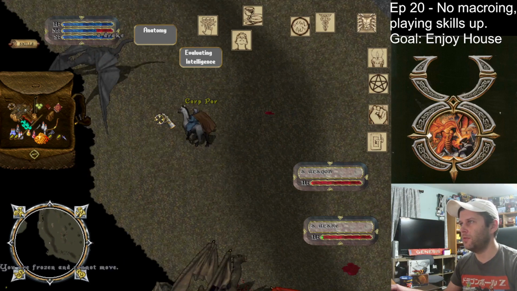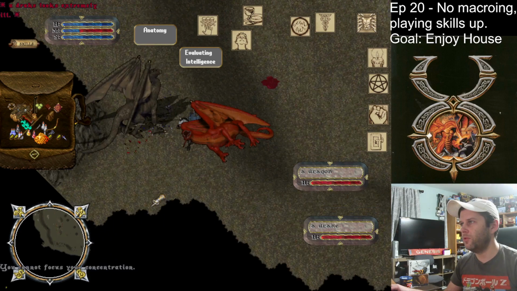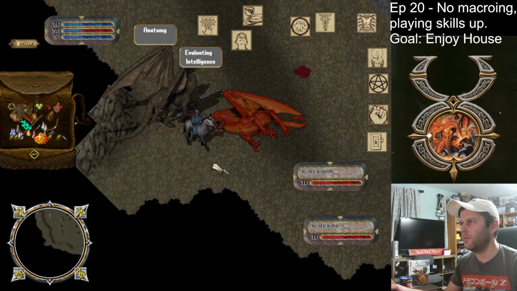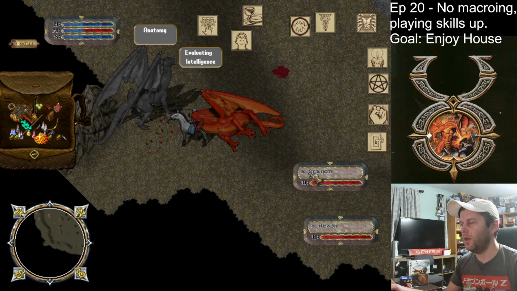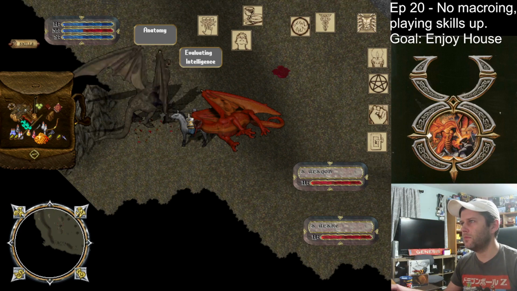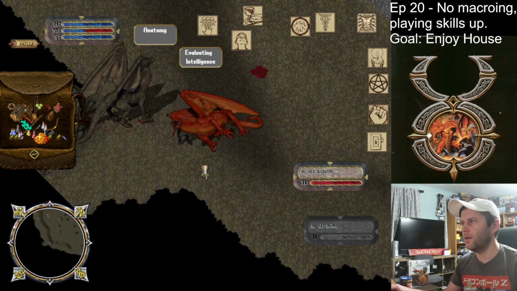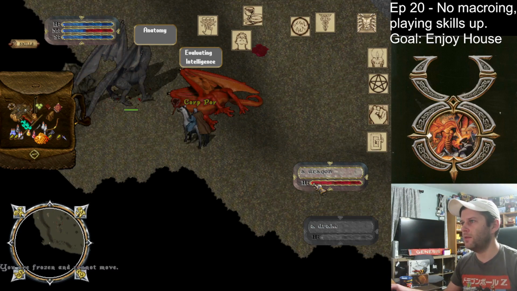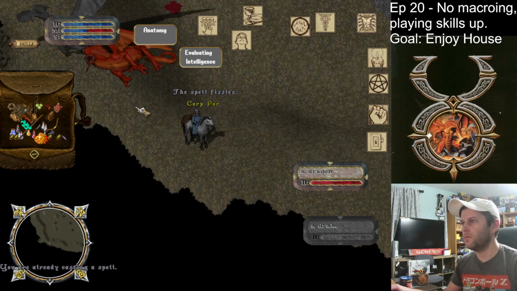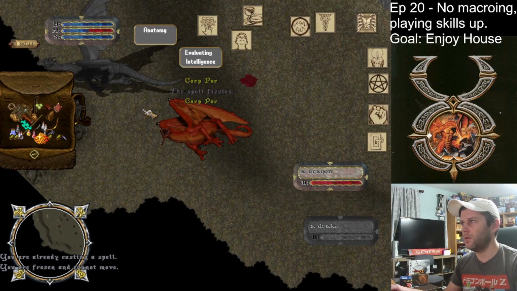Probably try an energy bolt. I don't know if he dies. I don't know if this dragon's still poisoned or not. I hope so. I would assume so. But yeah, as you can see, a blade spirit is nowhere near as powerful as an energy vortex.